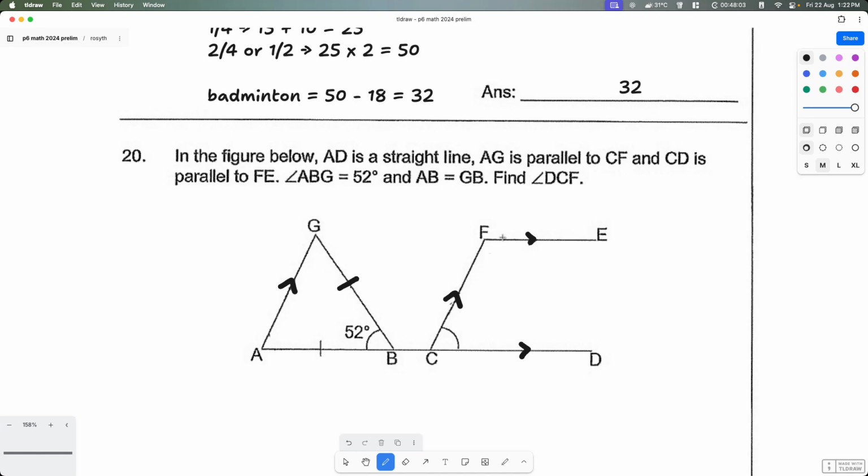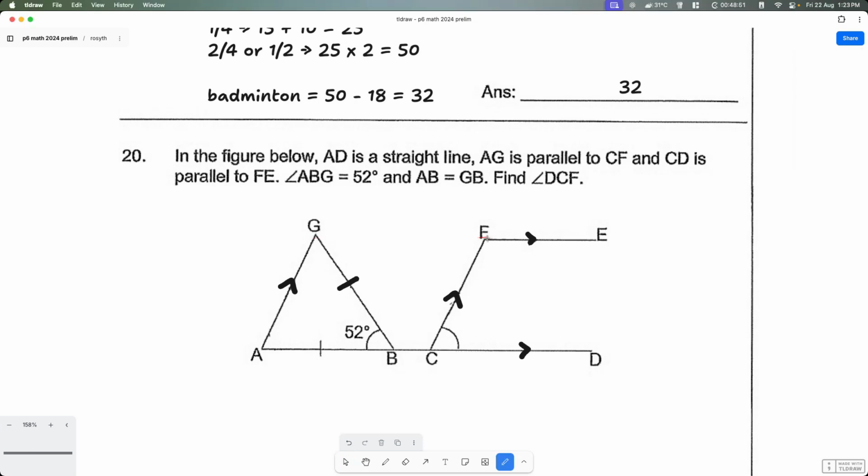Okay. So D, C, and F, if I were to draw a straight line like this, right? Technically, this is a parallelogram. Okay, so since E by G can be any point, so can't be really parallel, right? So, but we know that, yeah, this is parallel. We can get this.